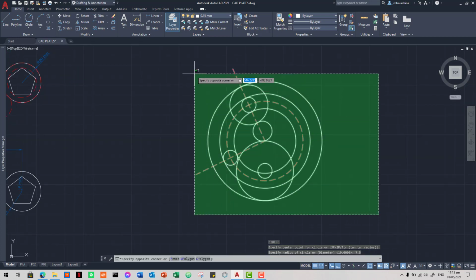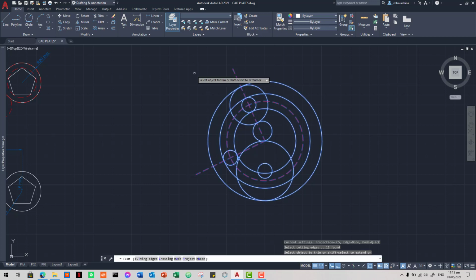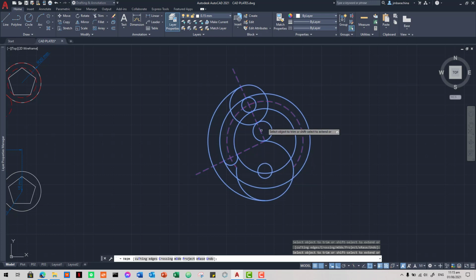We are now ready to trim all of the circles or the portions that we don't need. So I'll trim this portion, this one, else we don't need these portions.